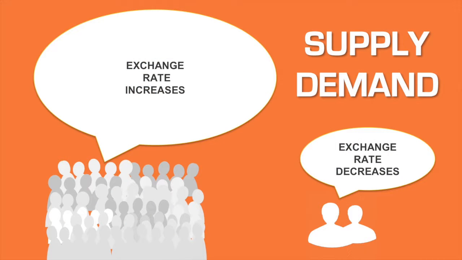So to jog your memory about the supply and demand: supply and demand is basically when you have a high demand in something, you can command a higher rate. When you have a low demand in something, then you can only command so much of a rate. So this goes back to the exchange rates. When there's a lot of demand on that currency, back to the market participants, when they are buying it up at a high rate, then you have a high demand and a very low supply, which means you can command a much higher rate. When you have countries that are more emerging and they don't have as much of a demand on them, then you tend to have a much lower exchange rate.